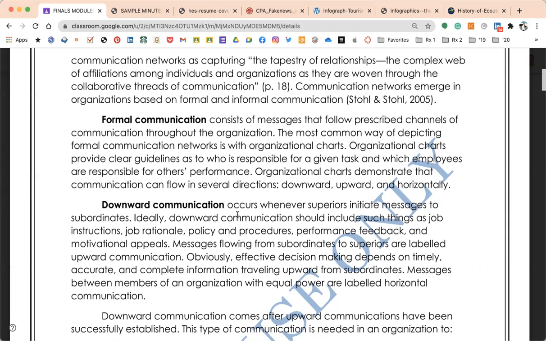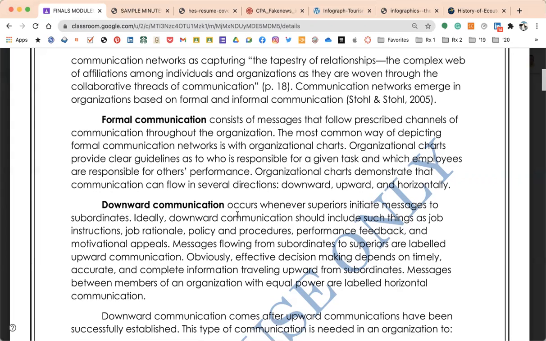Ma'am Joanna Victorio is your program chair, and the program chair for communication or broadcasting is Sir Cesar Liwanag. So these are the people who are handling your department. If you have issues, it's good that you go directly to them, because they are the ones in the organizational setup that are directly linked to you.